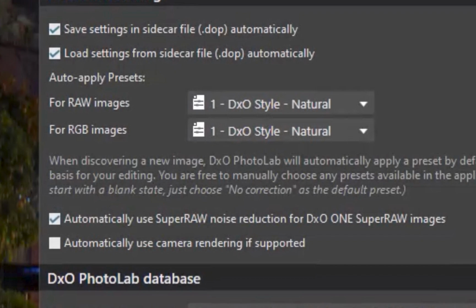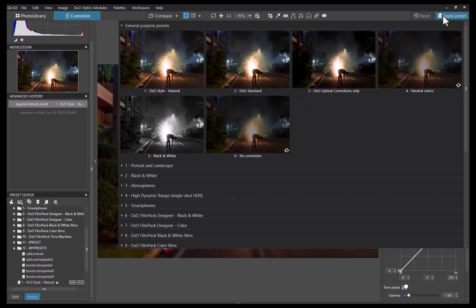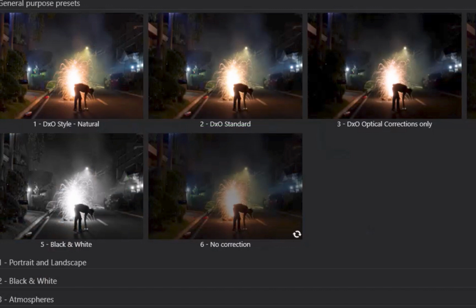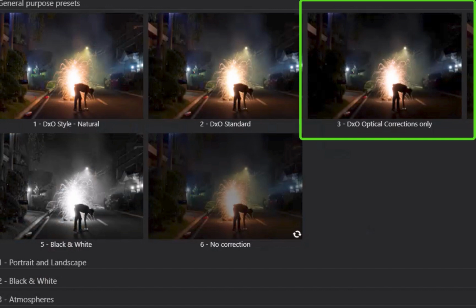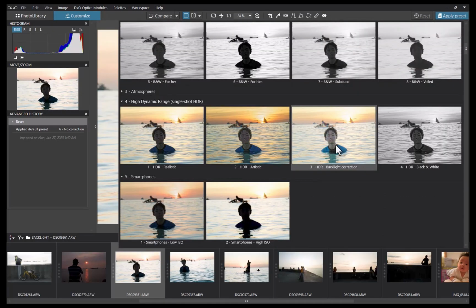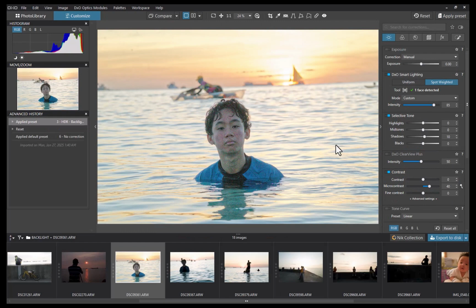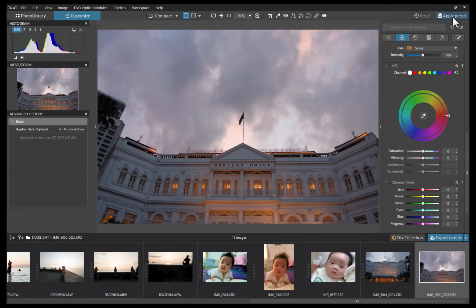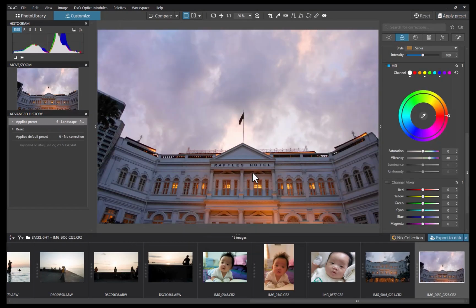Next, let's move on to the built-in presets. As you would expect, DxO comes with a lot, and even more if Film Pack is installed. Some notable presets, aside from natural, include the No Correction preset, which allows you to work with the image from scratch, the Optical Corrections Only preset, which excludes all corrections except optical corrections, such as denoising, distortion and lens softness correction, etc. HDR backlight correction, which as I've shown in another video, is great for fixing harsh shadows caused by difficult backlight. The portrait high key, which is great for brightening up a portrait and giving a positive mood for the image. Polarized postcard, which helps make a landscape's colors pop. Of course, there are others. Do try all of them out for yourself and see which works best for you.